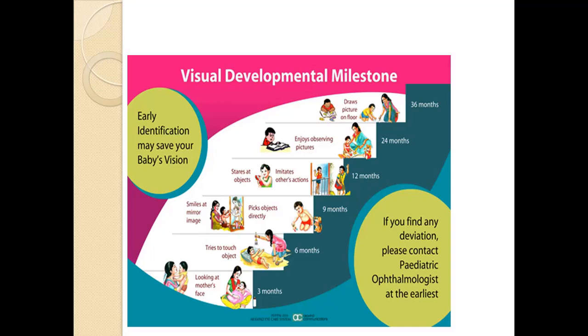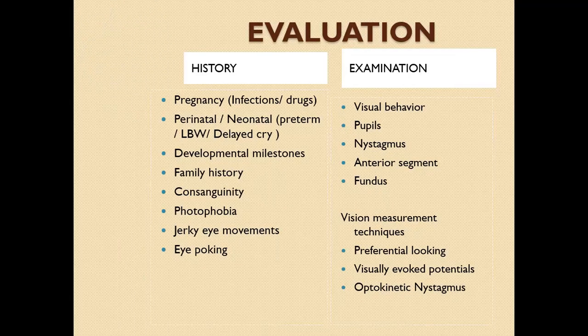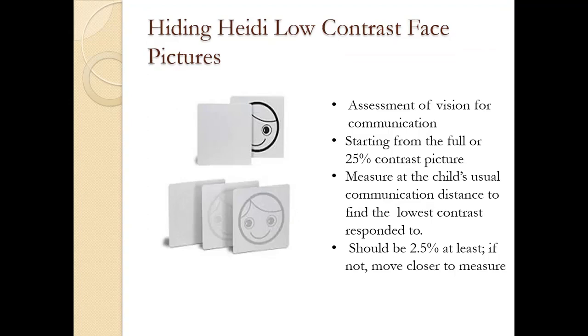So visual acuity: no child is born with complete 6/6 vision or fusion or accommodation, whatever category you're giving or whatever measures we are giving for visual acuity, it is by stages. So before starting our evaluation, we have to be thorough about which month, what we can expect from that child. So apart from the routine evaluation of any pediatric patient, a few important things: visual acuity is very difficult to measure in these children. Even if we measure, we have to check for other aspects of visual acuity, that is contrast sensitivity.